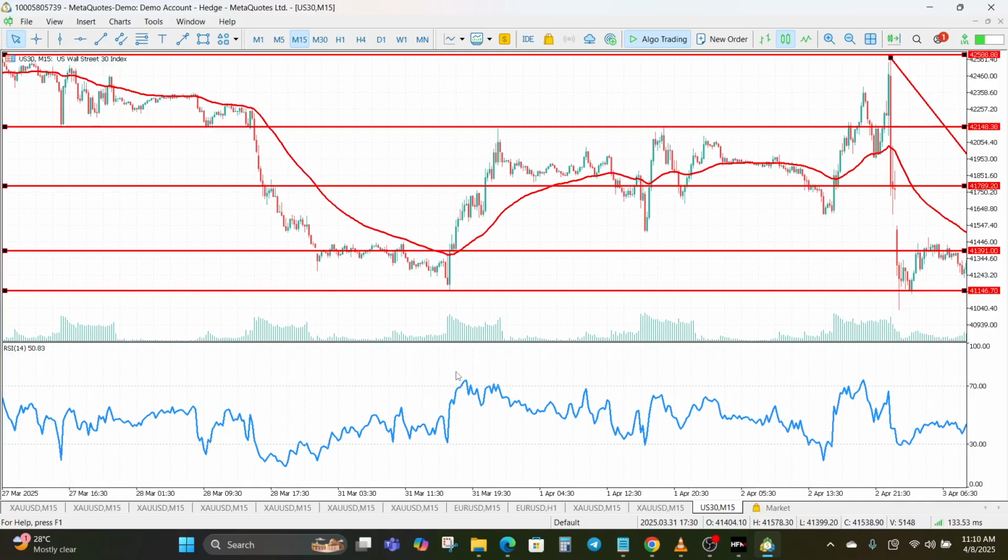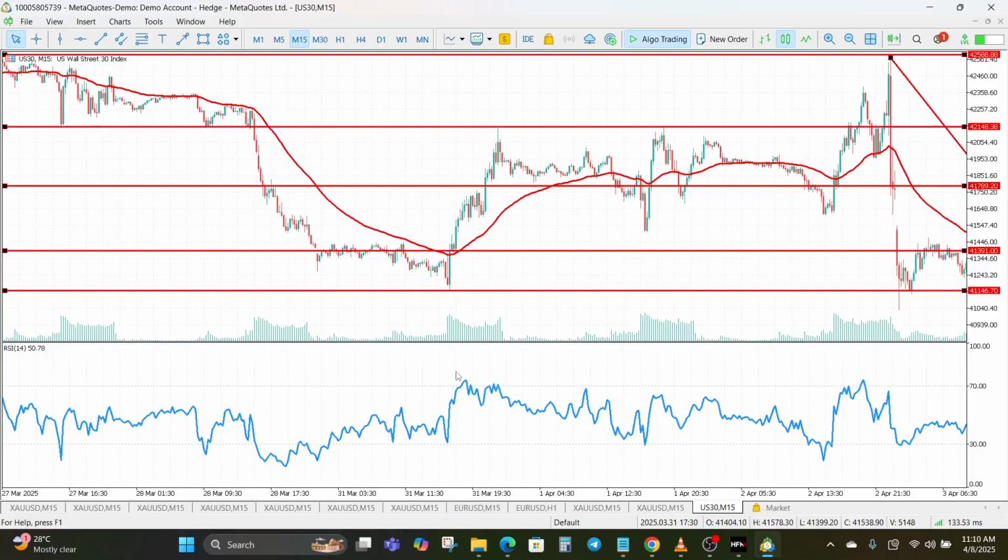Now, when is the best time to trade US30? You focus on the New York session, especially around the US market open, 9:30 a.m. EST, Eastern time. That's when US30 sees the highest volatility and liquidity, which means more opportunities. Avoid trading during low volume hours where price action is choppy.